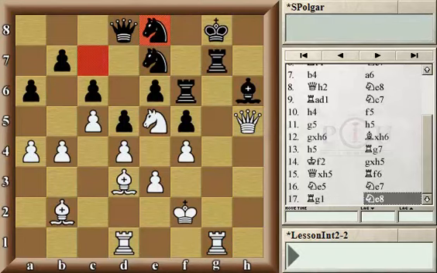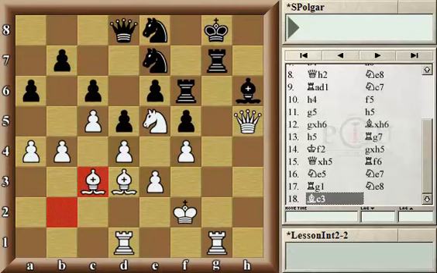Knight e8, coming to the defense of the king. And now an idea I really like, to utilize my bishop on b2 that seems to be kind of out of play because of all these pawns being on dark squares. But in this case I can make good use of it by playing bishop to c3.